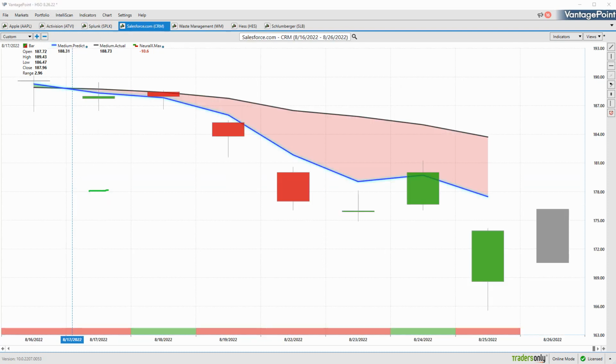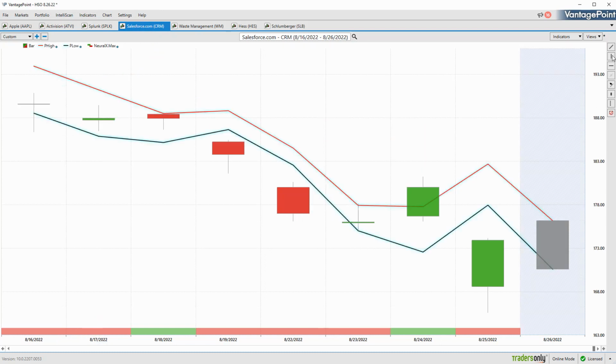Here's shares of Salesforce. Blue line crossing below the black line, neural index bearish here. And again, just the weakness of these forecasts as far as the distance between that blue line moving below the black line. And it became very apparent that you need to hedge your long positions in the tech space or potentially look to short the market. There's a lot of ways that the individual trader may approach it, but then you can come in with these shorter term tools within Vantagepoint as far as predicted high and low levels.